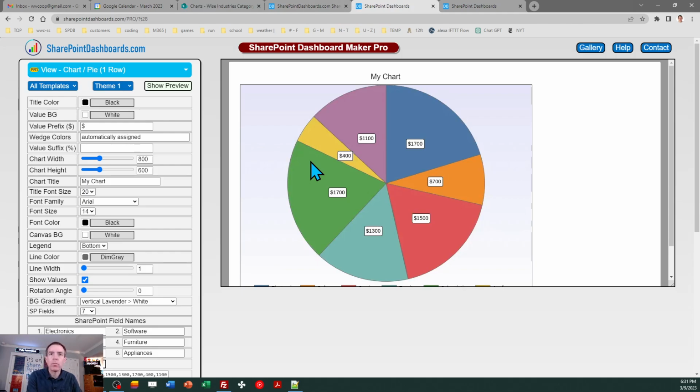Supplies was the last one. Okay, and this is just showing a preview with some dummy data, just to give us an idea of how things will look. So that's all we needed for initial data.